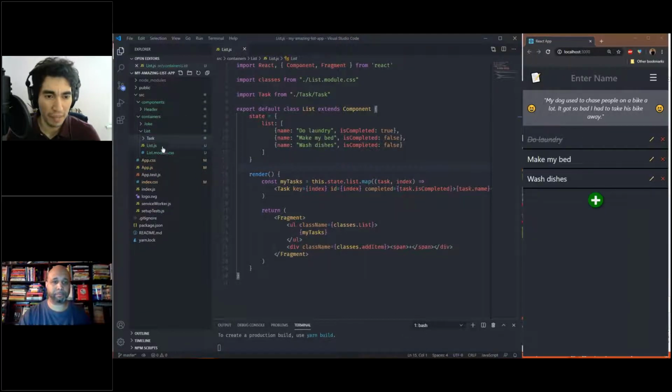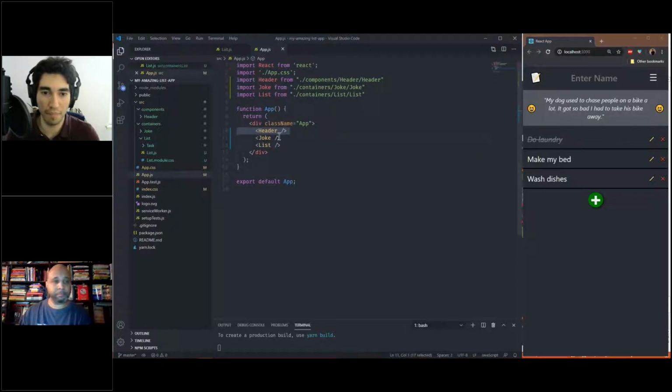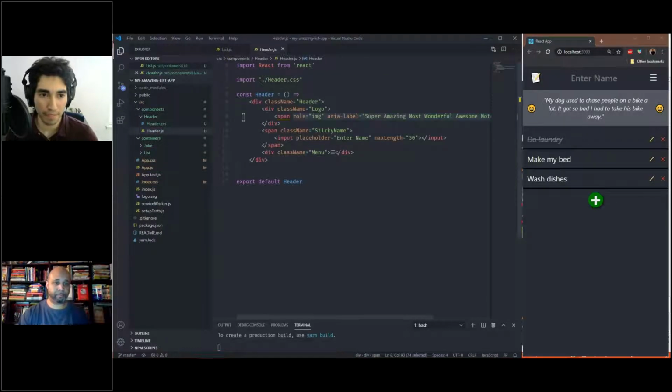Apart from that, we haven't made many changes to the application. Our index.jsx file is what injects our whole React application into a root ID div, which is in the only HTML document in the whole application. Apart from that, our app will simply be displaying the three large components that we have. And if we take a quick look at each one of these components, we notice that our header is simply graphical.